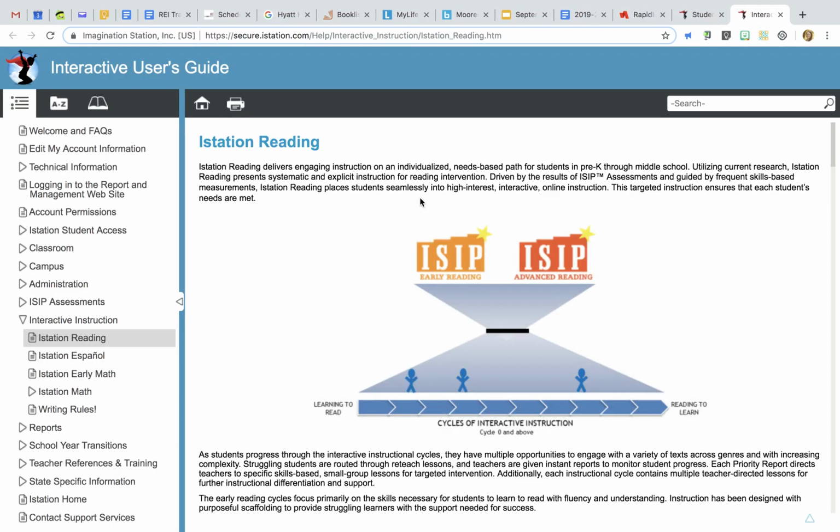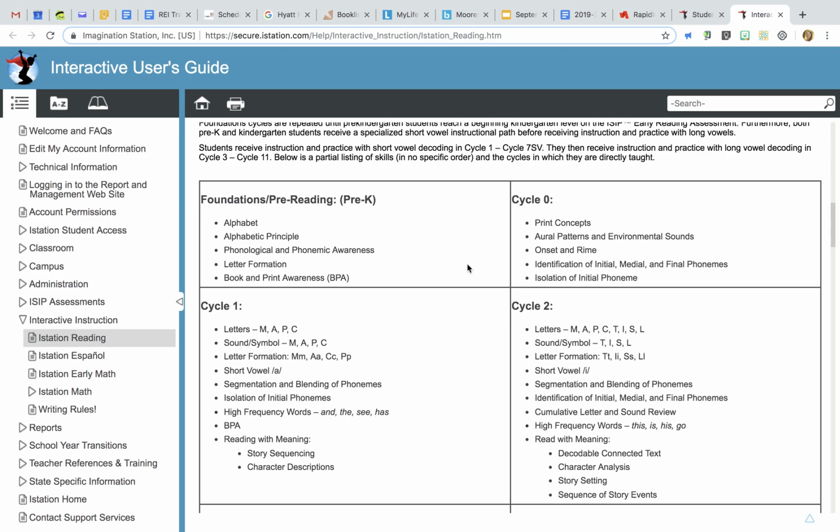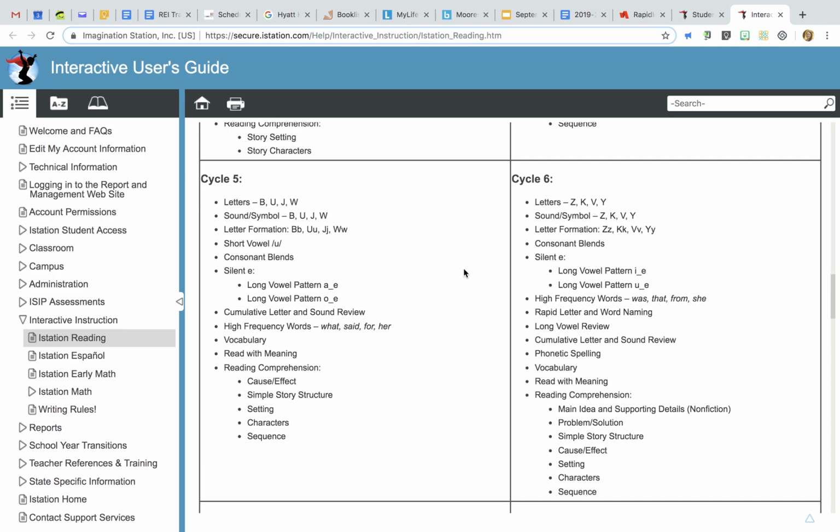I click on that and I scroll down, and again, this is for any student. So whether it's cycle 0 or like this specific student, cycle 5, it's showing you what they're working on within this cycle. Now, like I told you, this was a third grade student. So if I'm looking up at the top at the phonics portion, I am pretty confident that the letters, the symbols, the blends, different vowel patterns and sounds, maybe the high frequency words, this is not an issue with this student. Knowing that his vocabulary is high, this is not a problem as well.